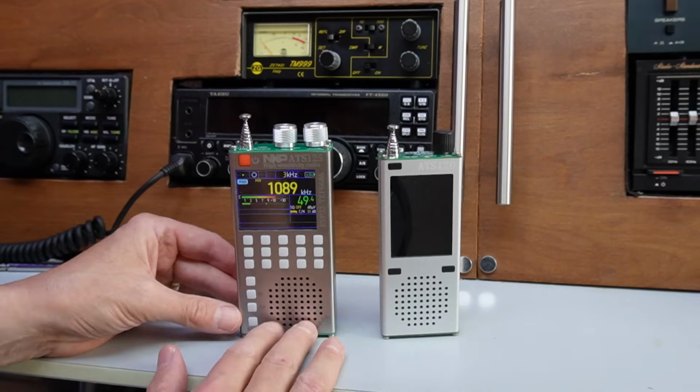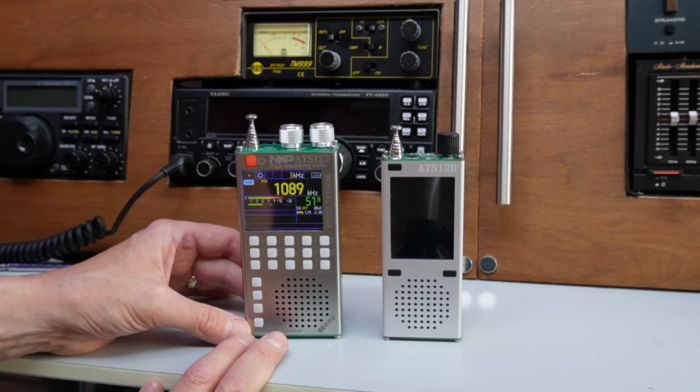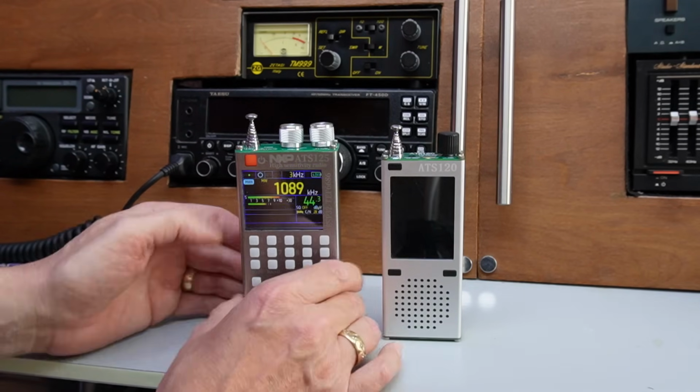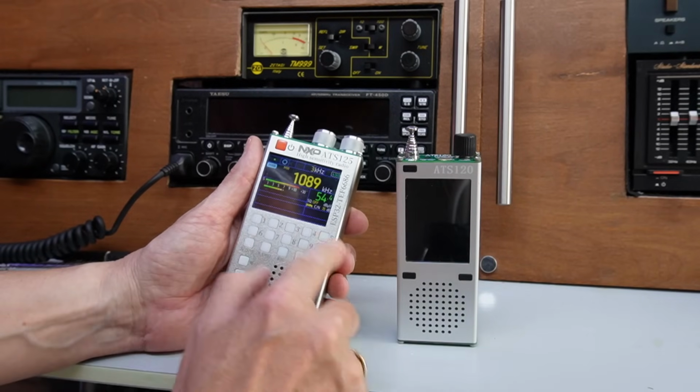It's not really an expensive radio. Price-wise, this is currently on Banggood. I think it's around about £73, and I'll probably get you a little discount on that. It looks rather classy in my opinion. Has got a lot more buttons on the radio.